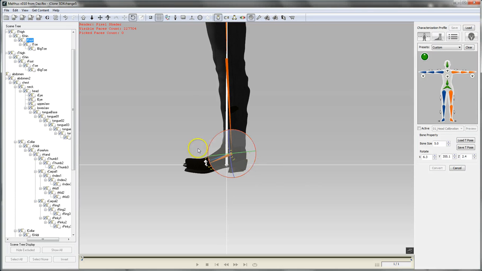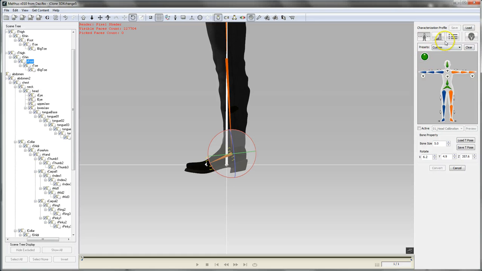There we go. Now, having done that to that one, I can either double click and try and select the one behind, or I can just do it the easy way and select it up here. There we go. Right. So that's the foot. And now it's through the ground, so we need to raise that, and that's done with the panel up on the right here.